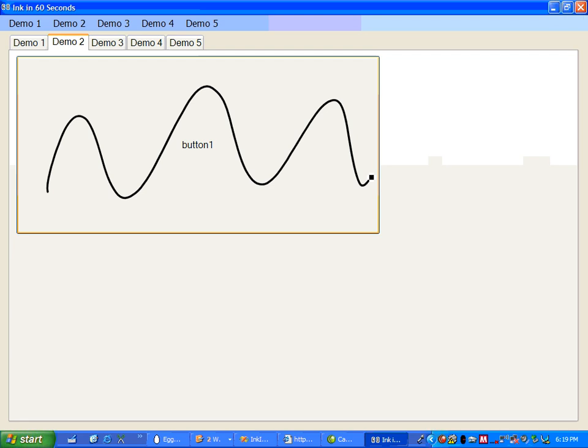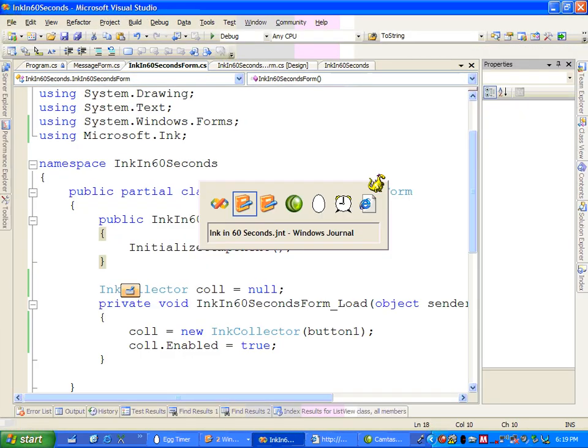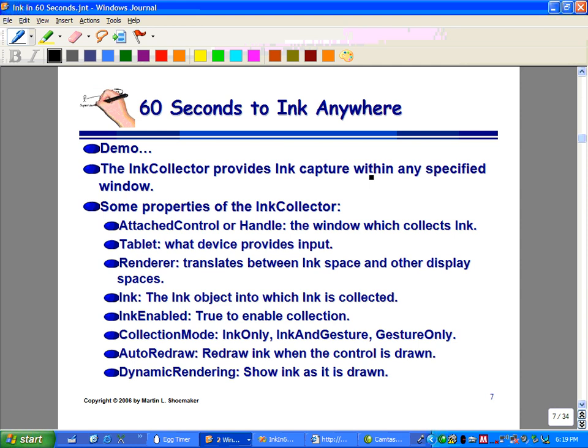Now I can give you some examples where this could still be useful. Imagine, say, you've got a great big long document that you're scrolling through with a scroll bar. You've got a place you want to remember where it was. If you could draw on the scroll bar and scratch just a little bookmark there, then you can remember where to drag the thumb back to. So that could be one example where you might want to have ink anywhere, not just ink on an ink picture. All right, so let's go back and look at what we have there.